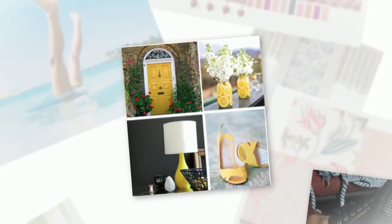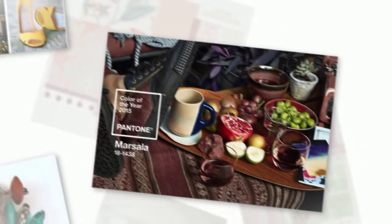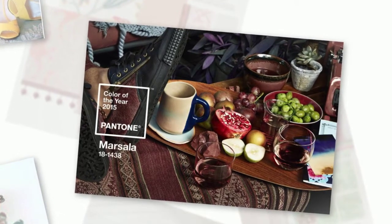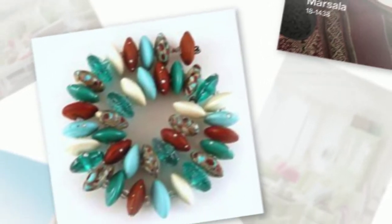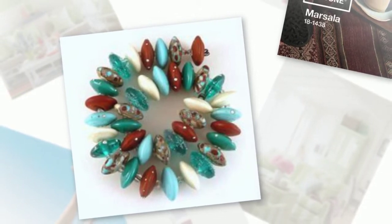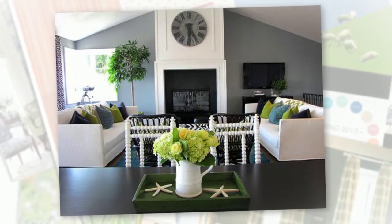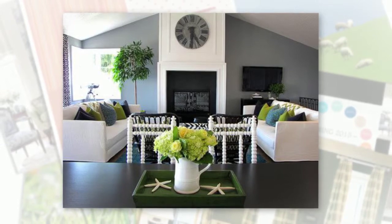You may have heard that this year, 2015, the Pantone colour of the year is a colour called Marsala, which, like the name suggests, has the colours of the wine, the sort of earthy, browny, more muted, toned down colour. And we continue to see this Marsala colour coming through in the spring and summer 2015 colours. In addition to that, because we're still in a major grey phase, you still will see a lot of grey working with the spring and summer colours.